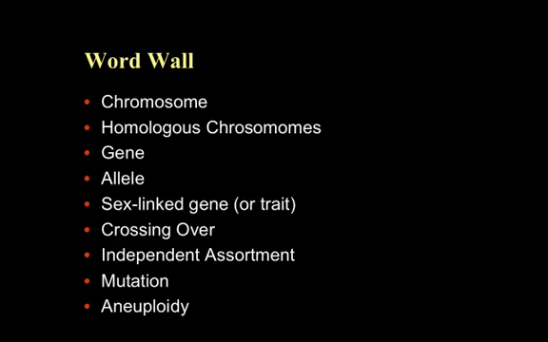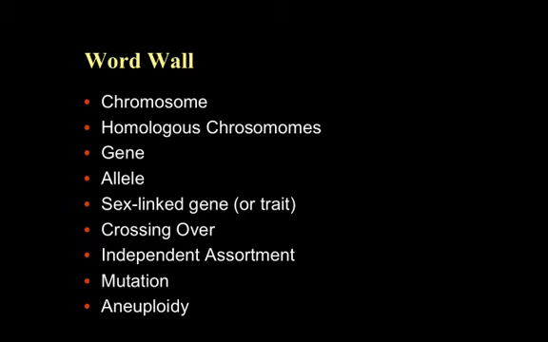An allele is just a different form of a gene, so it's like a gene letter, dominant versus recessive. Sex-linked genes are those genes that are located on either the X chromosome or the Y chromosome, which is the 23rd pair in humans. Certain genes live on those chromosomes, like pattern baldness, hemophilia, and, for men on the Y chromosome, the gene that makes boys boys and not girls as they're developing as fetuses.